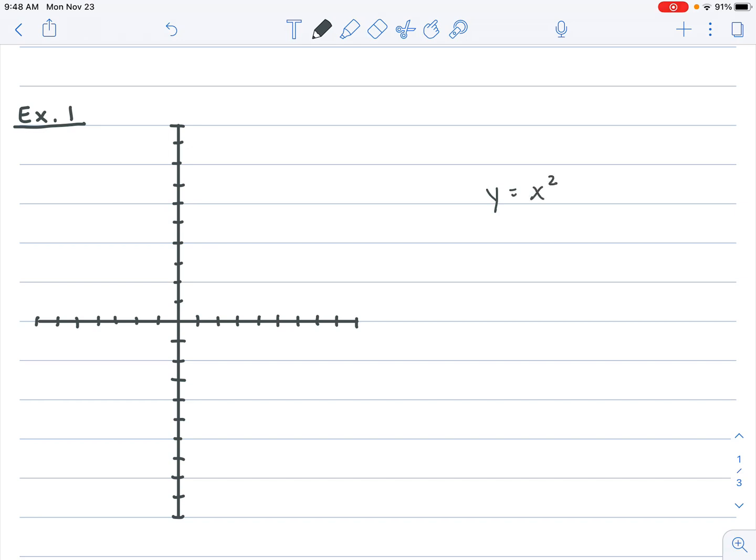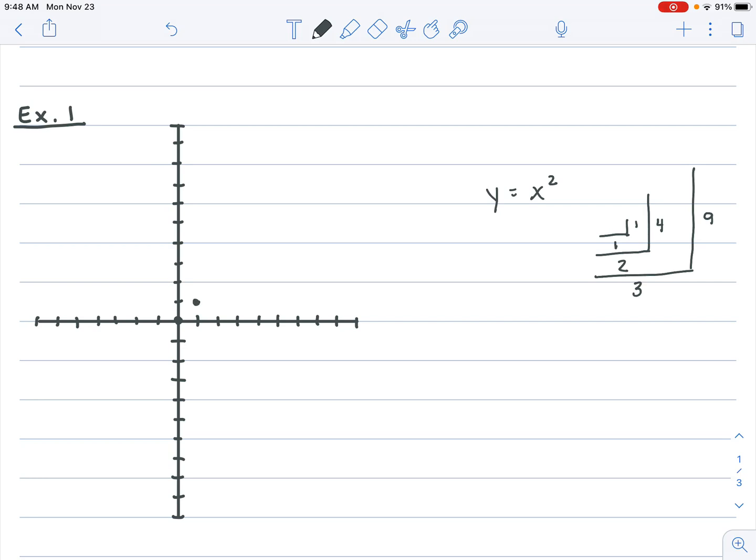Now, technically, this is actually still in vertex form. We can identify all the transformations. The a value is 1, so that means we're not going to stretch or shrink it at all. It's not negative, so there's no reflection. There's no numbers inside or outside a parenthesis, which would indicate horizontal or vertical shifts here. So our vertex is at 0, 0. That's my first point here, 0, 0. Using the anatomy, we go over 1, up 1, over 2, up 4, over 3, up 9. Since there's no a value, we're still going to do those exact same things.